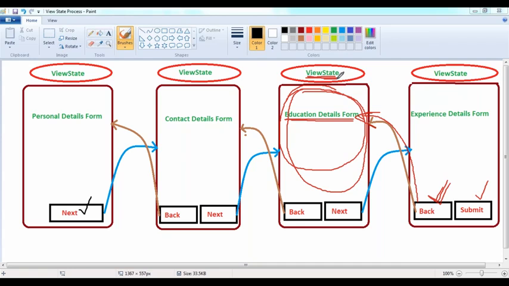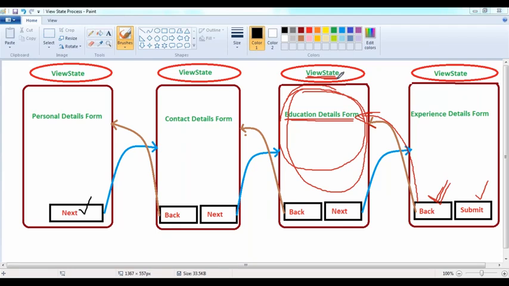Then when this view state object will be getting decided, view state is nothing but an object which will be sitting behind your Visualforce page, inside the designing part code only. This view state object will be sitting behind that as a sleeping partner. It will not be visible to you on the user interface, but behind the page, this view state object will be available. So then what does it contain? It will be holding form data.